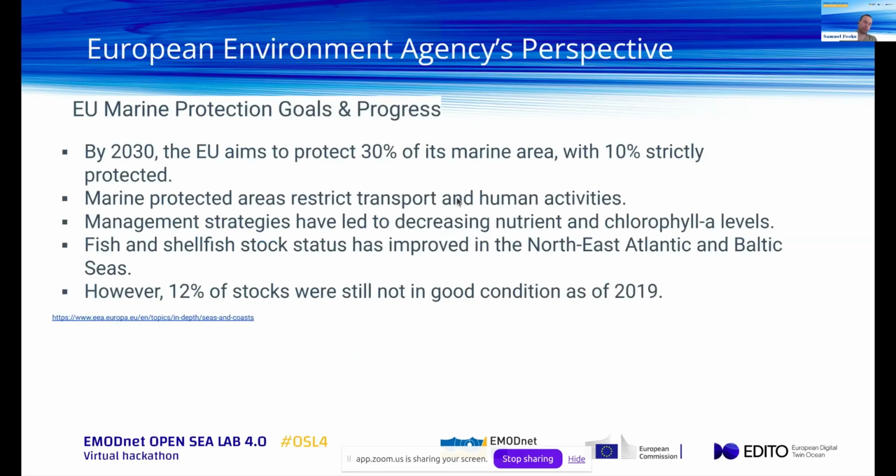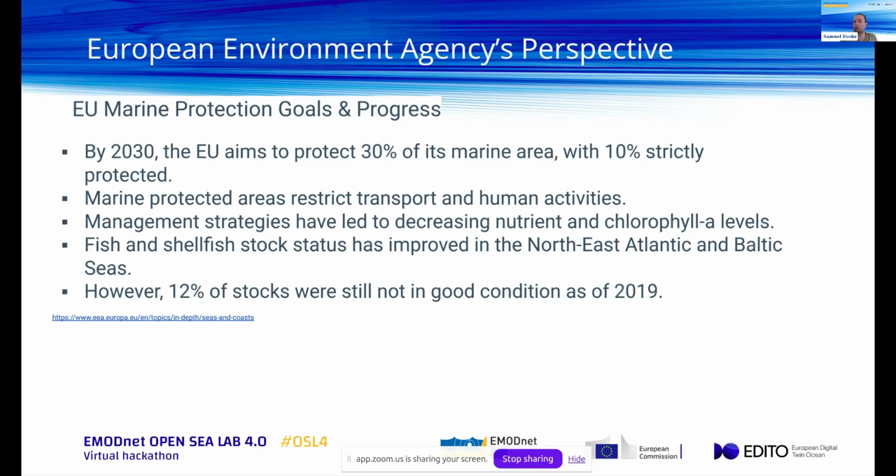So across the board, there's been a number of different goals and a number of different policies, and they give a little summary of the progress there. By 2030, the EU wants to protect 30% of its marine area, with 10% strictly protected, so restricting human activities and transport activities mostly.